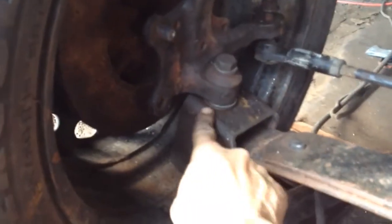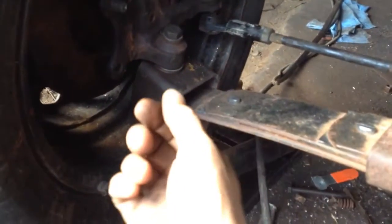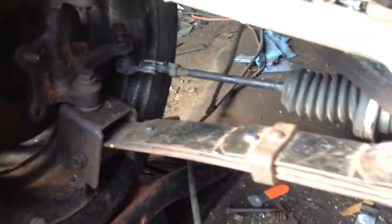This kingpin here is loose. If it looks like it's cockeyed, it probably is. I'm waiting for some lock nuts so I can fasten them better underneath. But anyway, back to the steering.